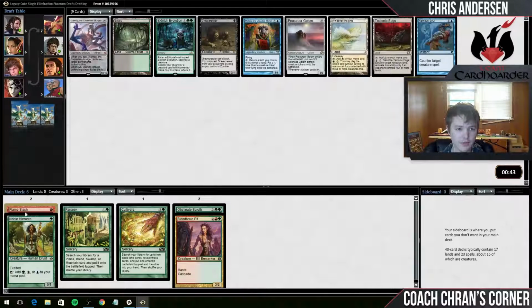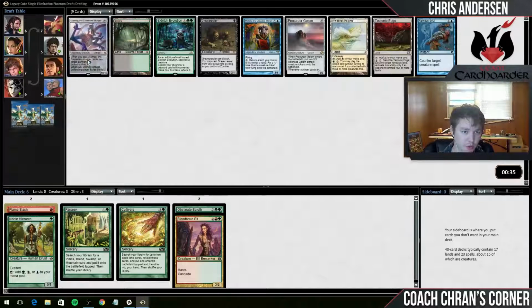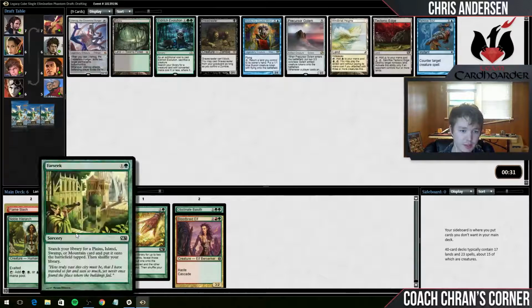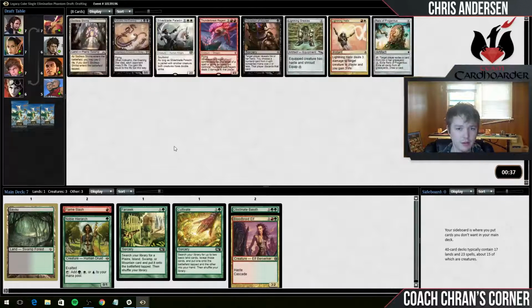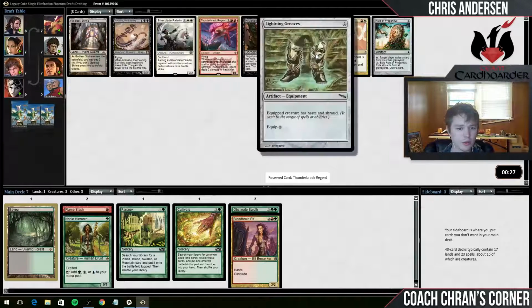It's just very efficient. So here, if we wanted to go really big, we could take the Ulamog. Also, we can just grab the Bayou for the purposes of fixing. I think I like that. Let's see. Take the Kokusho. Take Thunderbreak Regent or the Lightning Greaves.